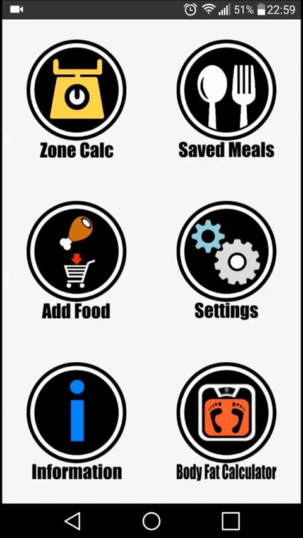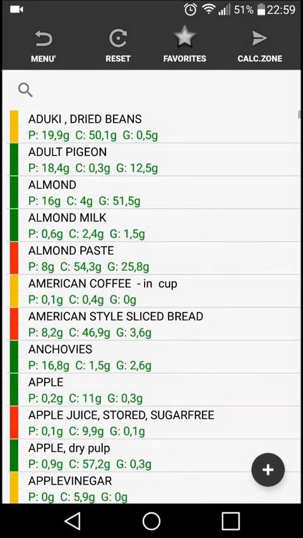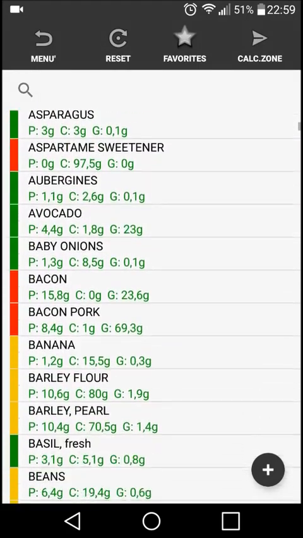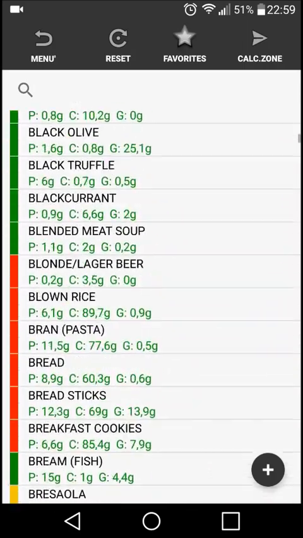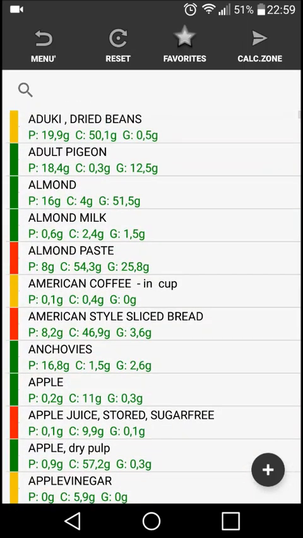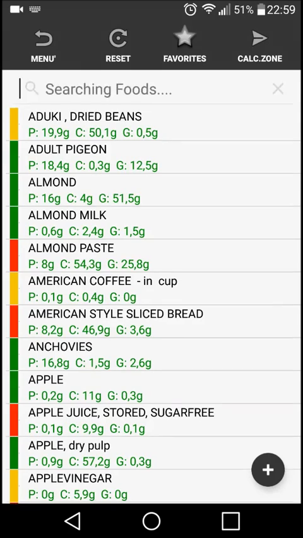works. At first, click the button on Calculator. Here we find a list of all the foods included in the database, complete with the different compositions, and a color that indicates the quality of the food in accordance with the Zone Diet criteria.